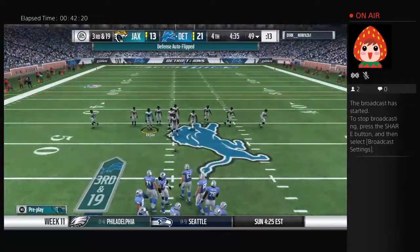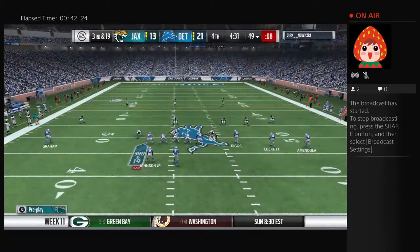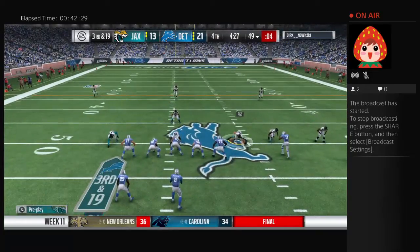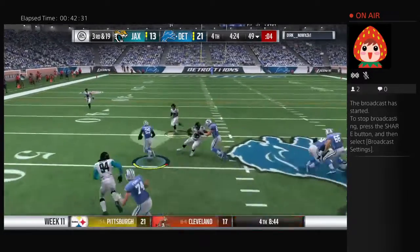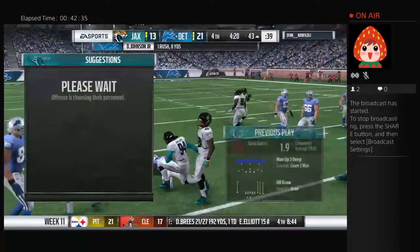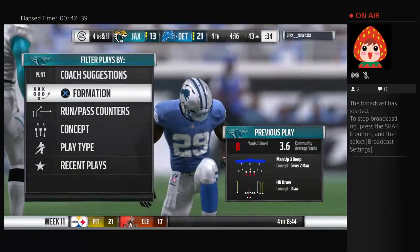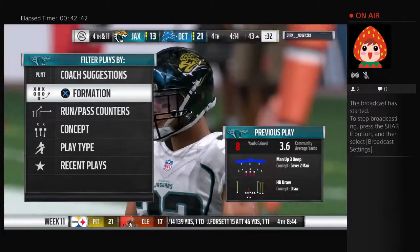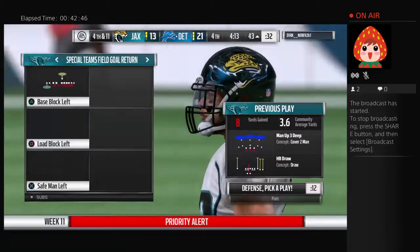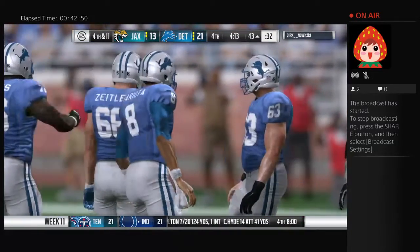7th play of this drive coming up, but a long way to go on 3rd down. On 3rd down, Johnson. And he'll get it down here to the 43. Give him 8 yards on the carry, and that's going to bring up 4th down. I like what they were thinking on defense. Just guard the first down sticks. Don't let anyone pass that. Didn't matter whether they threw it or ran it. They just ended up rallying to the football on the running play and stopped them short of a first down.